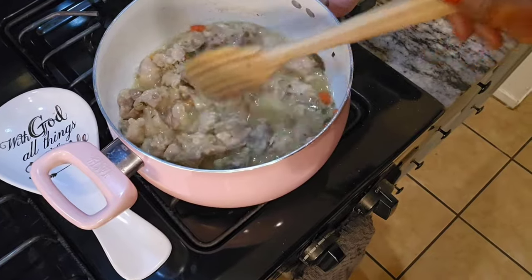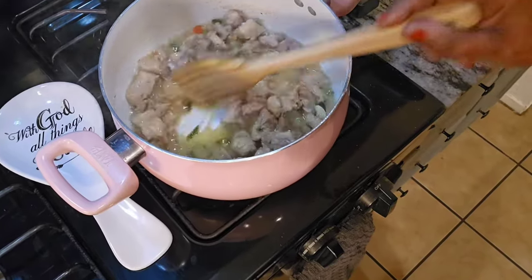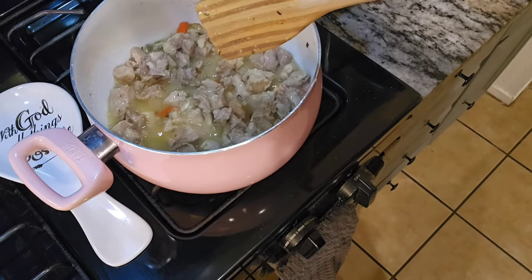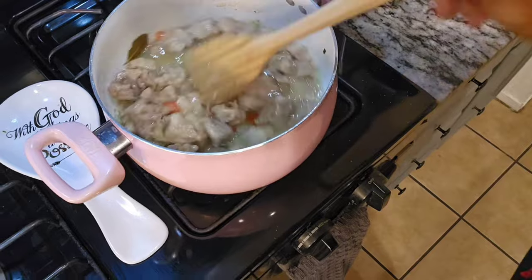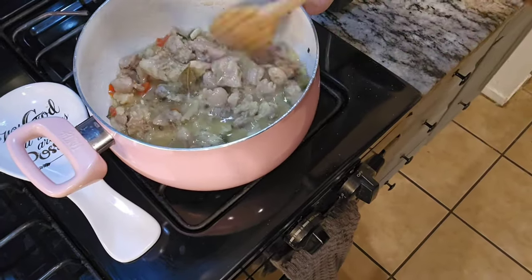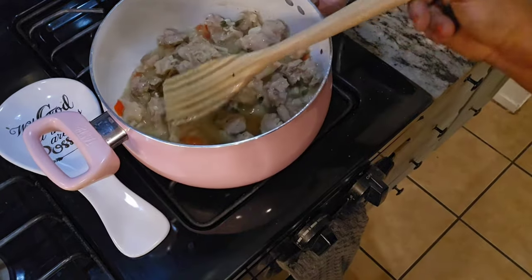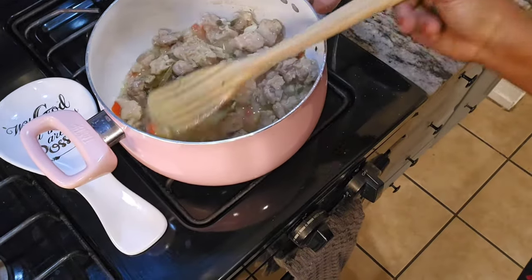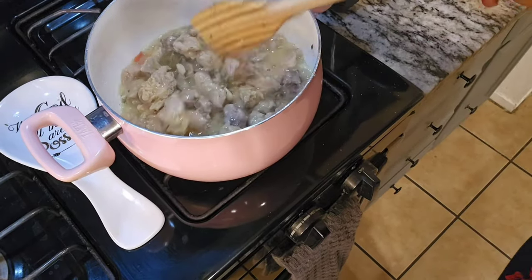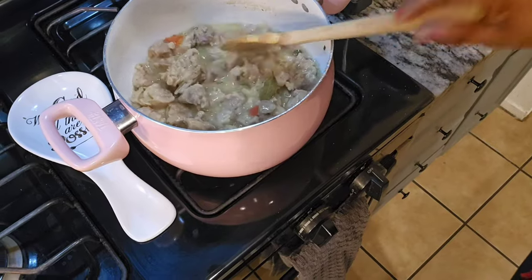I cannot explain to you the smell and the taste. It's absolutely yummy. You can eat it like this already if you want. But we are going to do my fun part, okay? We are going to sexify, make it sexy here in a moment. But this is the texture you want to get, creamy and thick. And now we are going to go ahead and saute with some special ingredients, okay?